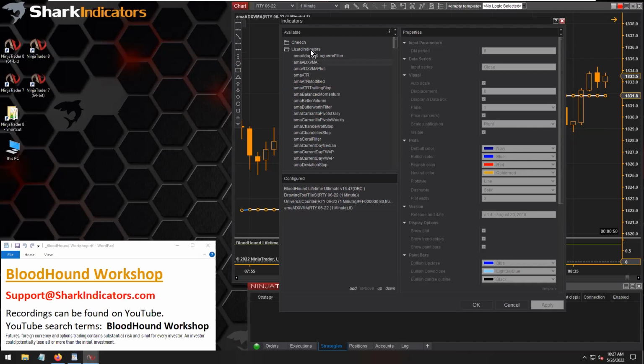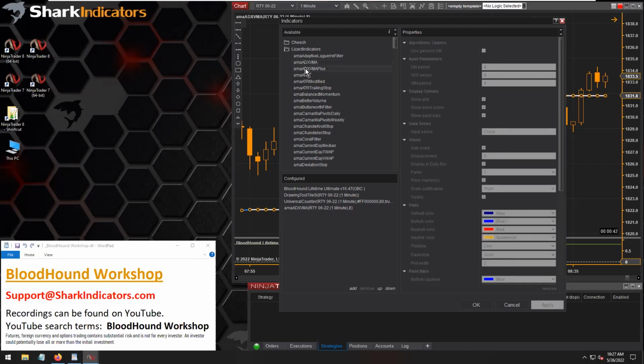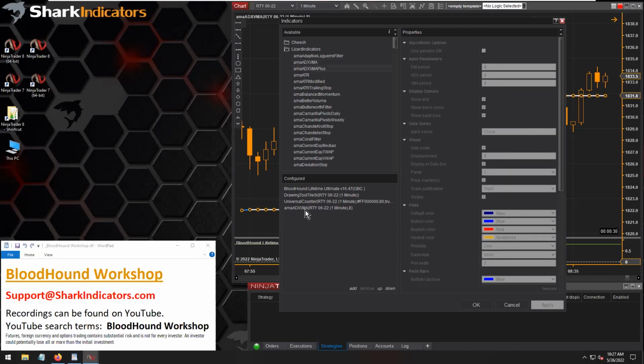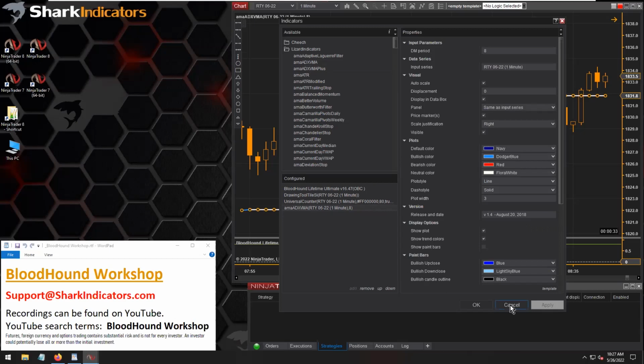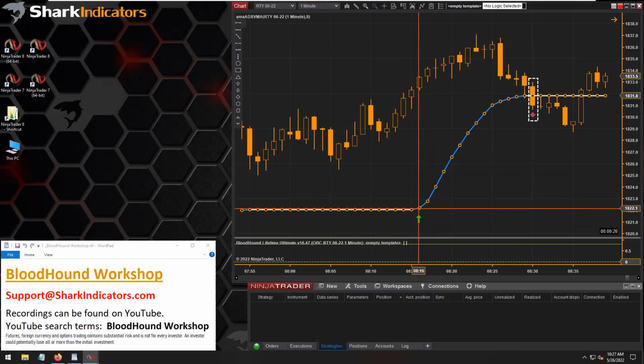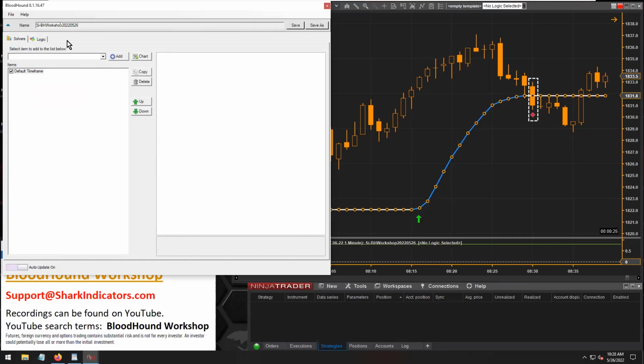Lizard Indicators and Lizard Trader are the same company. They actually have two different versions of the ADXVMA now: this standard one and a plus one. I'm just using the standard one on my chart here. So that's the two-part question: building an entry signal on the first bar that the indicator starts rising or falling, and then an exit signal when the indicator goes flat again. Let's get BloodHound open, and we can start building.